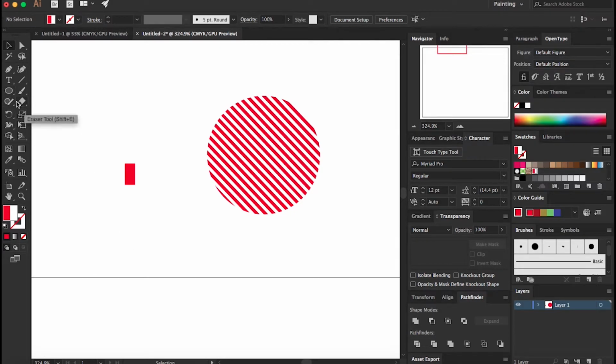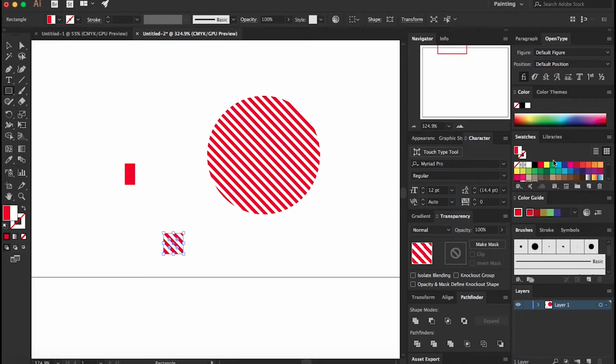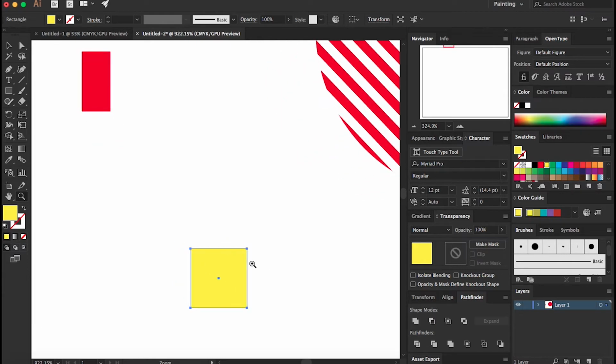So let's try a circle pattern, or what we know as halftone treatments. We're going to create another square, using a different color, a yellow square. We're going to zoom in a little bit. I'm going to use the L shape tool to create our circles.